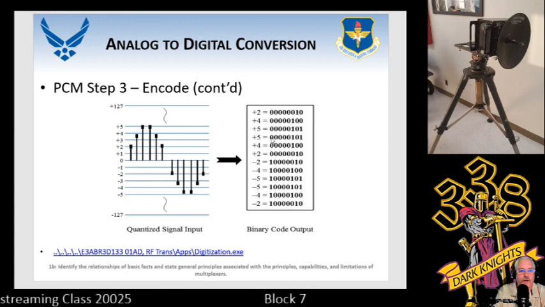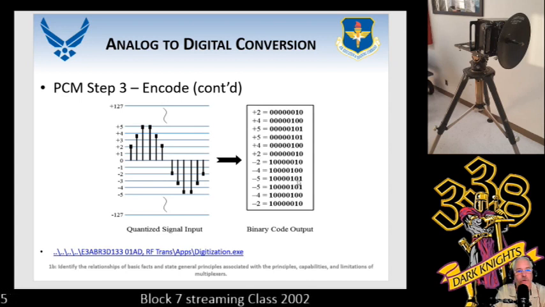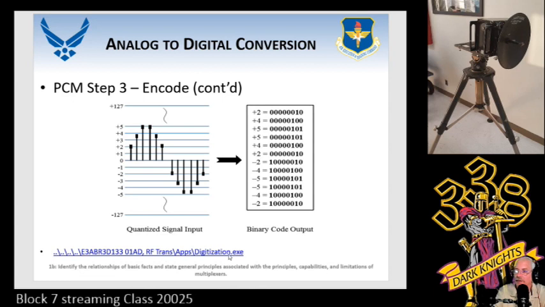All your zeros are considered positive numbers. When you get, let's just say, a negative 5, well, there's a 1 in the 1 place. There's 2. There's 4. So 4 and 1 gives us 5, but this number right here identifies it as a negative 5. Now, I'm not sure if you can get into this figure here to do the executable file, but it is nice if you can see it. And it does a pretty good job of showing you how the digitization works.